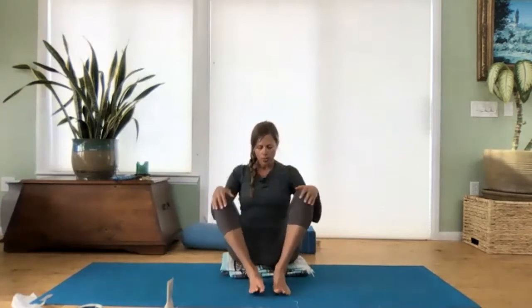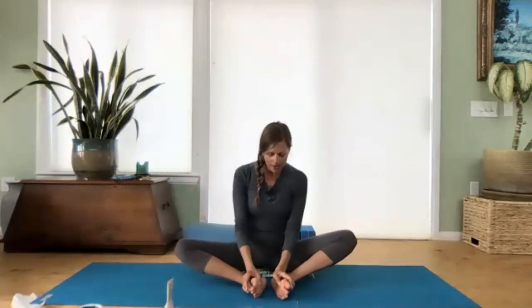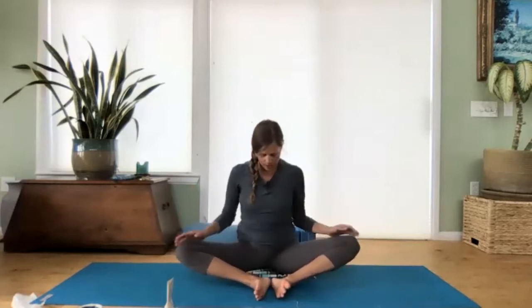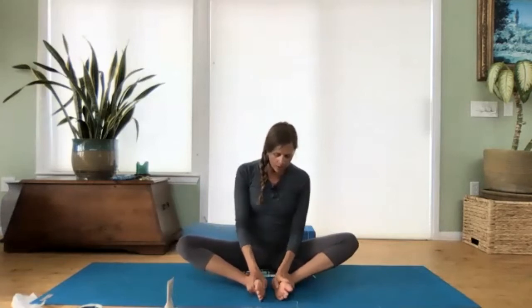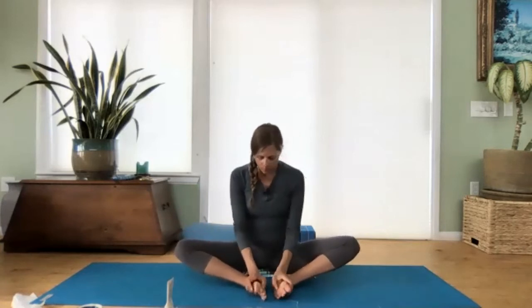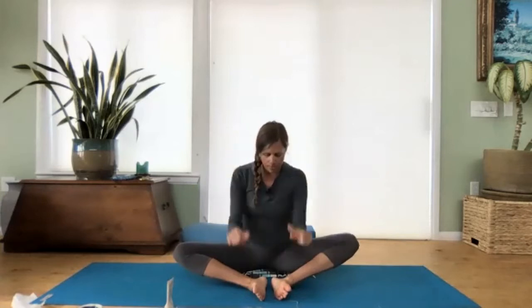And now we'll let our knees relax apart so we have access to the bottom of our feet. So if you need to put blocks or pillows or anything under your knees, kind of like a loose cobbler, we're going to pulse on the kidney one point. So if you look down, we're going to do both feet using both of our thumbs.